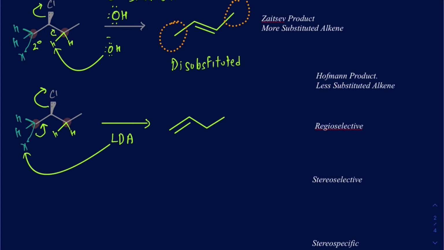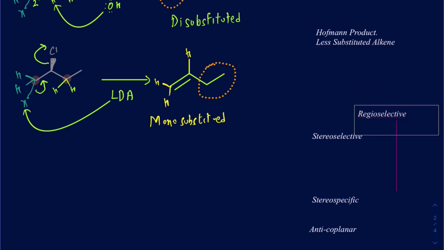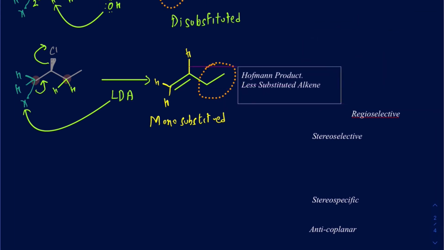What that really means, if I'm looking at how many alkyl groups you have on the double bonded carbons, I have only one now, this particular one. The other positions are going to be filled up with hydrogen. So I got a hydrogen here, I got a hydrogen here, and I got a hydrogen here. So since I have only one R group on those double bonded carbons, this particular one is going to be monosubstituted. Okay, so this particular product is going to be called a Hofmann product, and you get the Hofmann product anytime you use a bulkier base.